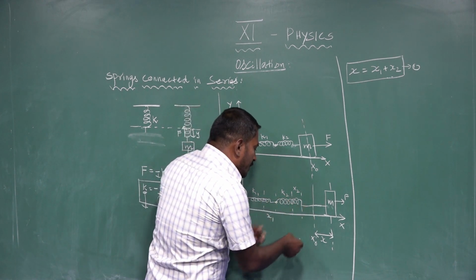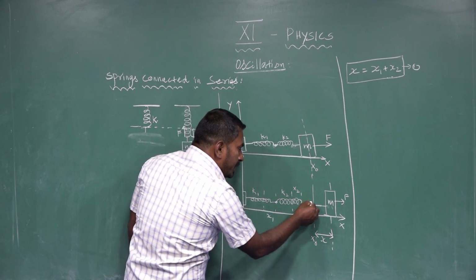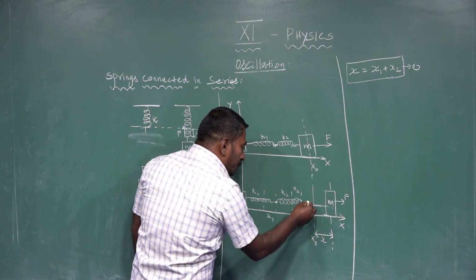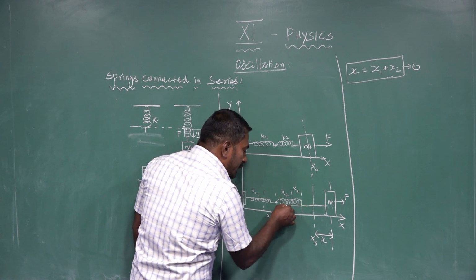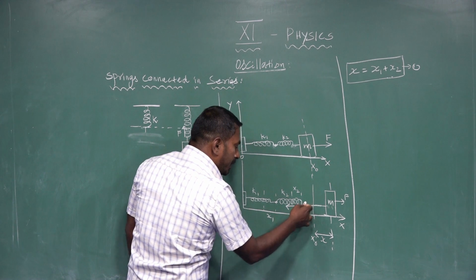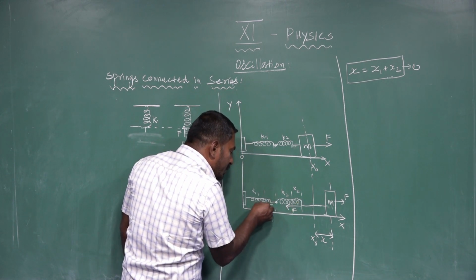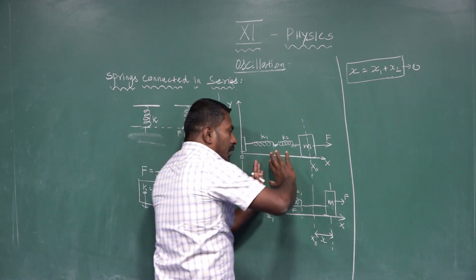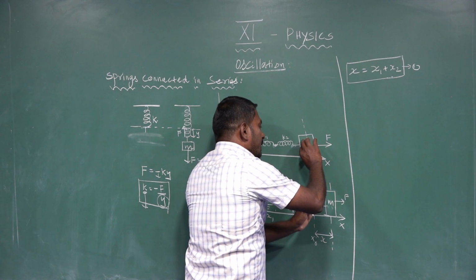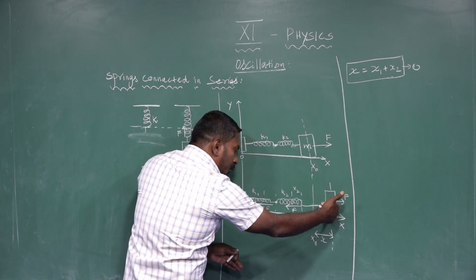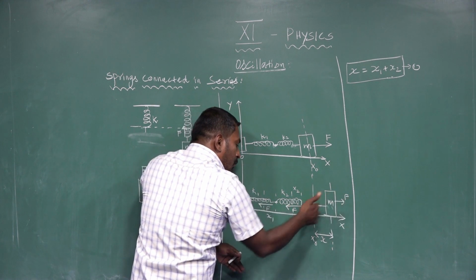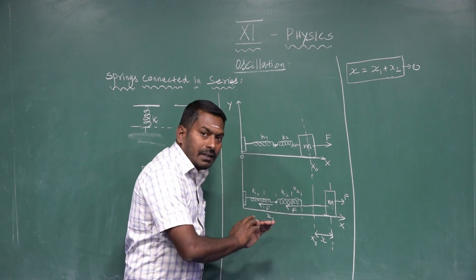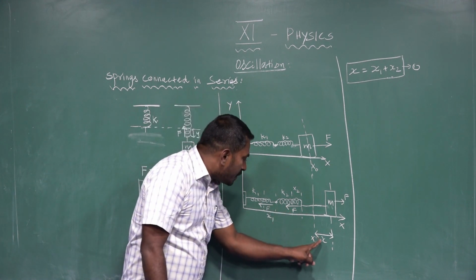During the elongation produced in the springs, a restoring force is developed, which is equal to the applied external force. The restoring force developed in the second spring is F. The same amount of restoring force F is developed in the first spring also. So after applying the external force on the load of mass m towards the right, the same restoring force F is developed in both springs, but the extension produced in both springs is different.